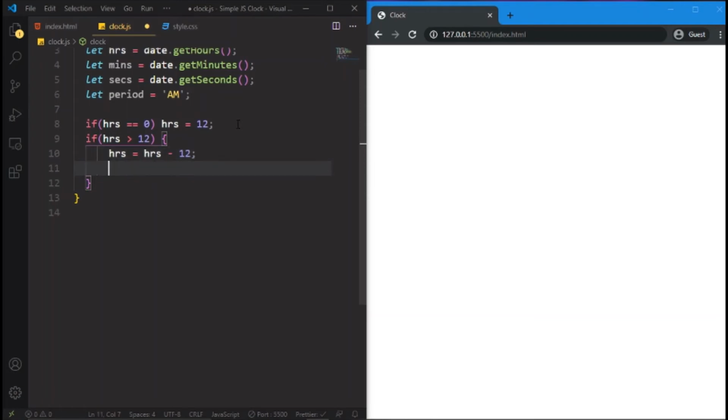So we subtract 12 so that we get the 12 hour standard time. And the period, if it's above 12, is equal to PM, right? So you get it?